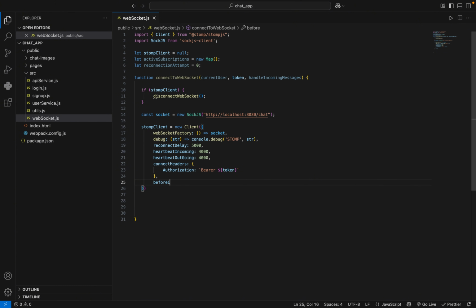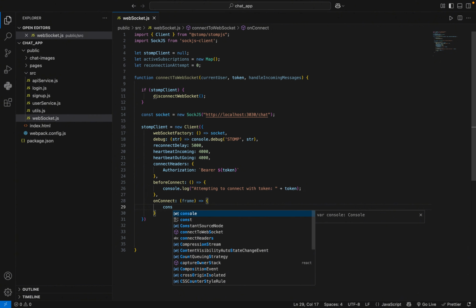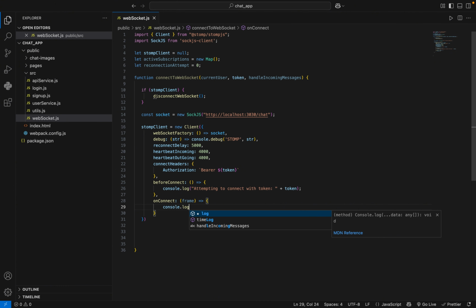Before connect, we say console.log, connecting to WebSocket with this token. And if we successfully connect, we want to pass in the frame. Then console.log connected to WebSocket successfully.